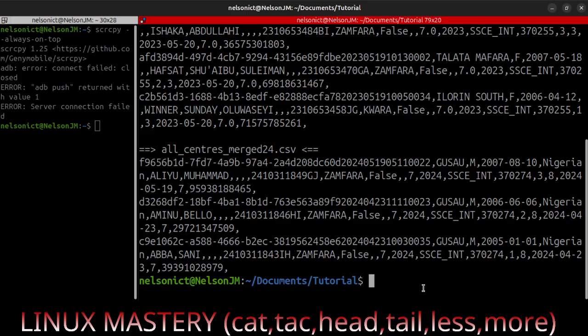So there is the less command, because you know we have seen the head, we have seen the tail, we can have the less.